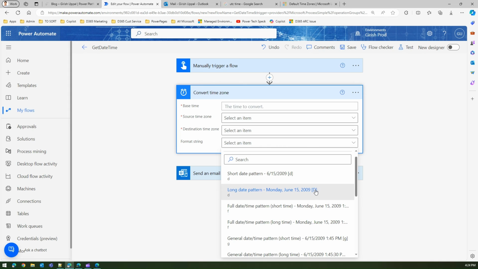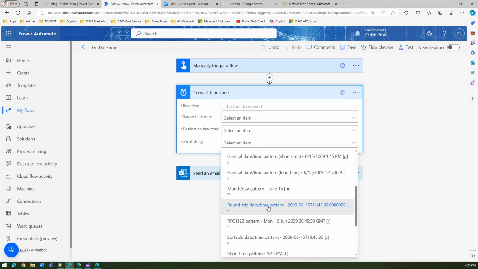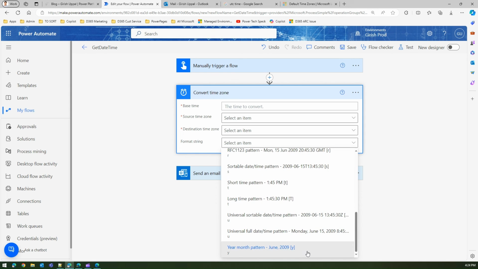Long date pattern is capital D. Full date time pattern, short time, long time, general date time. And then there is M as well if you just want month and date. And there's O, which is a round trip date time pattern, RFC pattern, sortable date time pattern, T, U, Y.